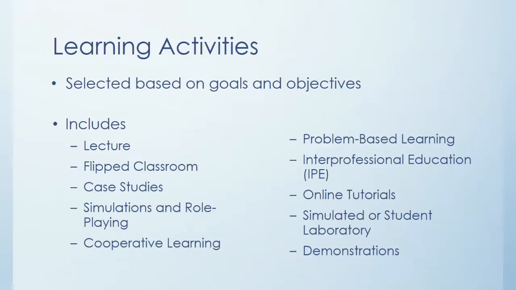So learning activities should be selected based on the goals and objectives, because you want to choose a learning activity that will best suit mastery of your objectives. And activities include the lecture, a flipped classroom, case studies, simulations and role playing, cooperative learning, problem-based learning, IPE, online tutorials, simulated or student laboratory, as well as demonstrations. And we'll talk about each one of these individually.